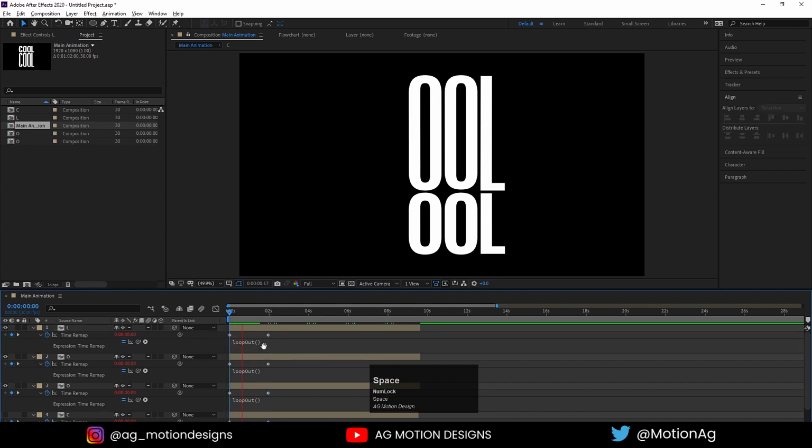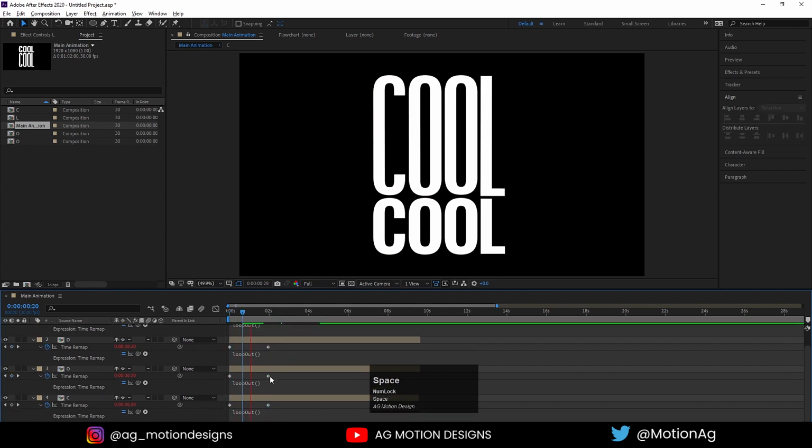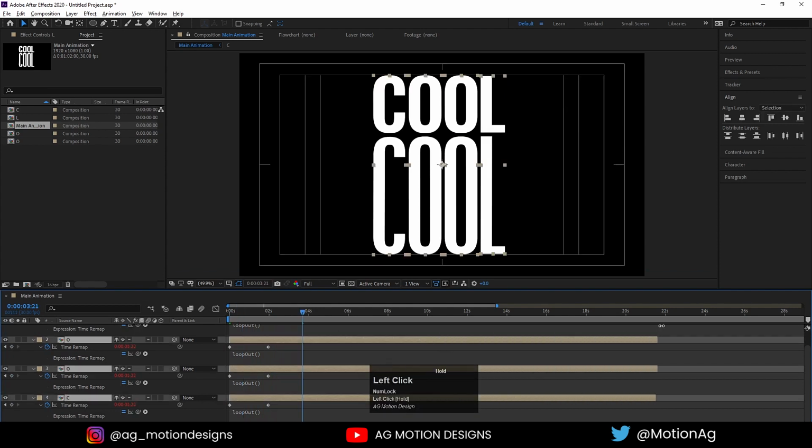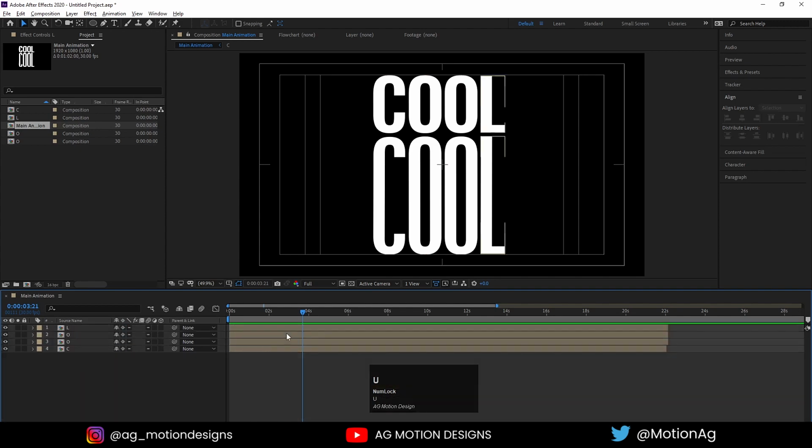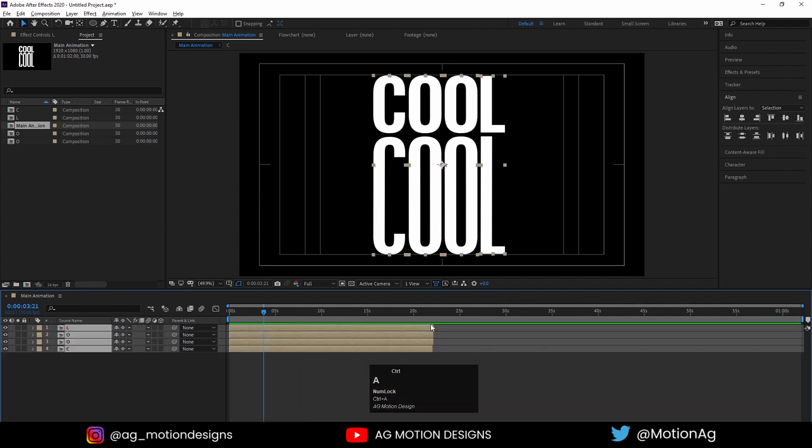If we see, we will get this looping animation. Hit Control A and increase a little bit, just like this. Hit U, increase over here.